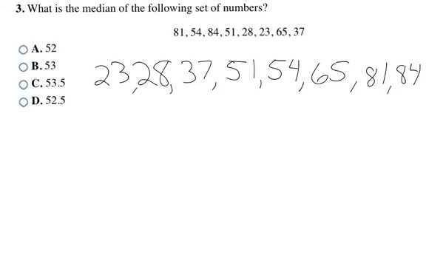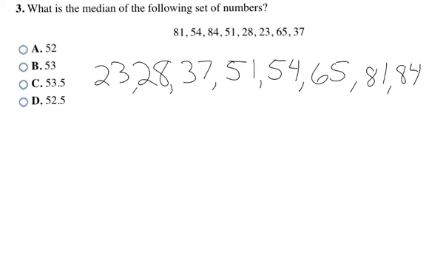But it's always a good idea to check that you didn't skip any or write too many numbers. So you can count up the number of numbers in the problem and the number of numbers you've written down. So in the problem, I have 1, 2, 3, 4, 5, 6, 7, 8, and I've written down 1, 2, 3, 4, 5, 6, 7, 8. So it's always good to double check that.